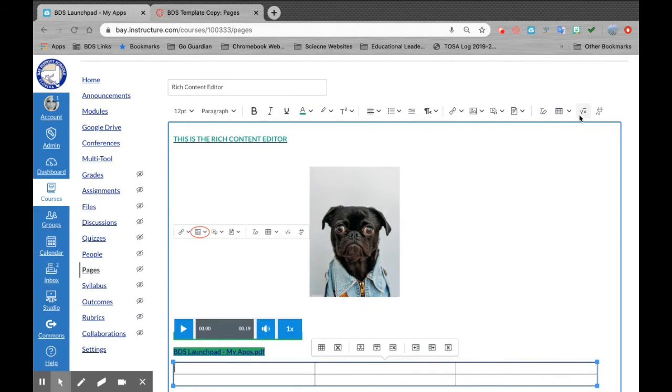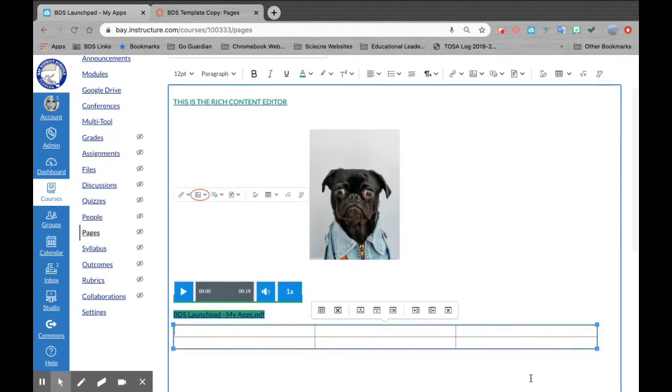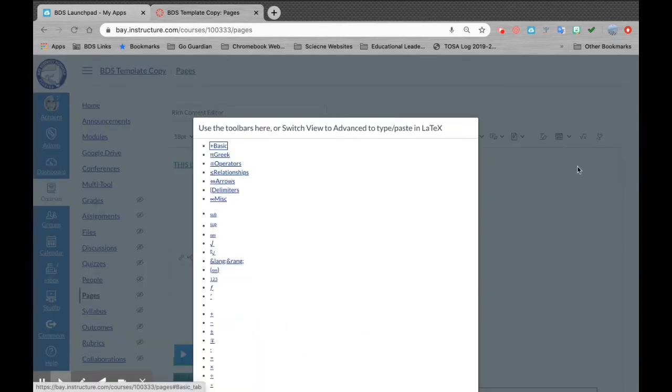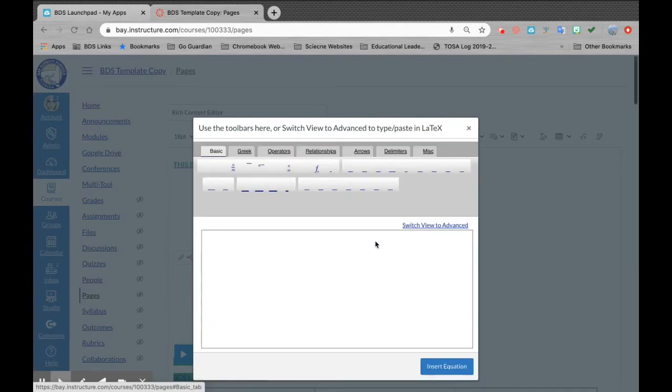All right, the next one is the equation editor. So for anybody that's teaching math that needs to add equations, you can select the equation editor, and that will populate a nice little pop-up window here where you can add very advanced math equations or keep it very basic, some basic functions here.